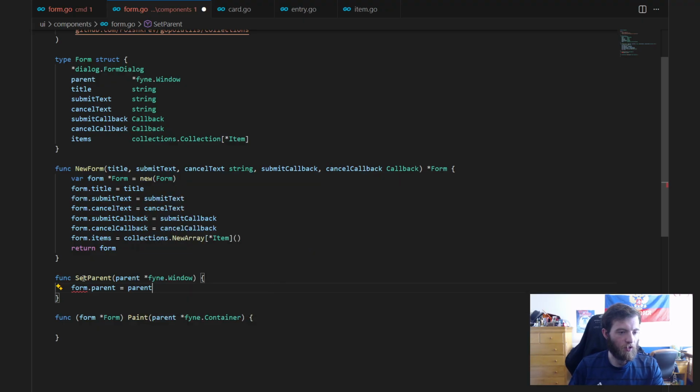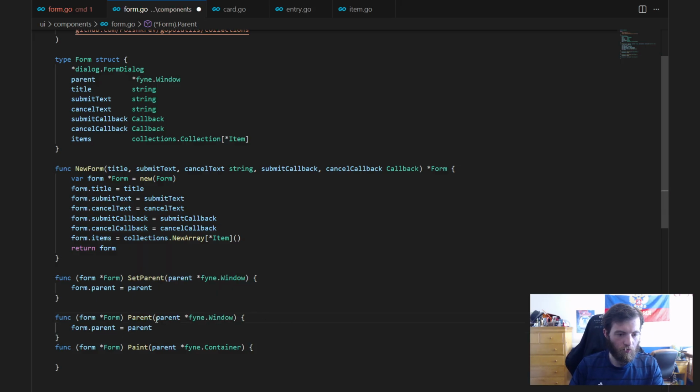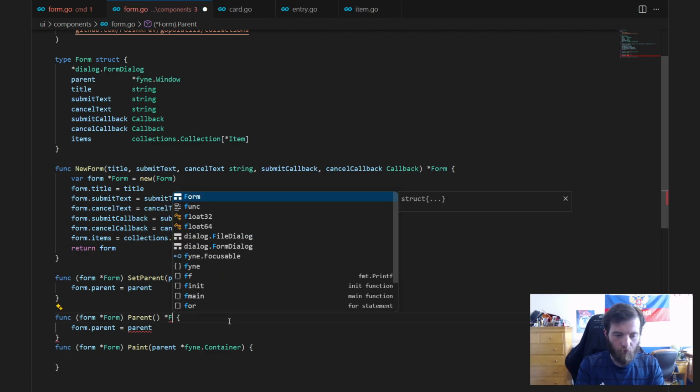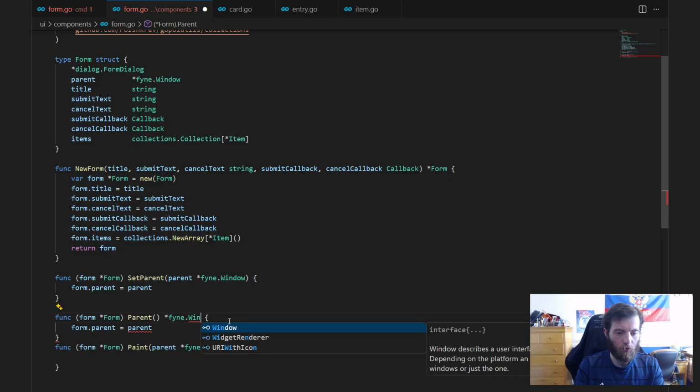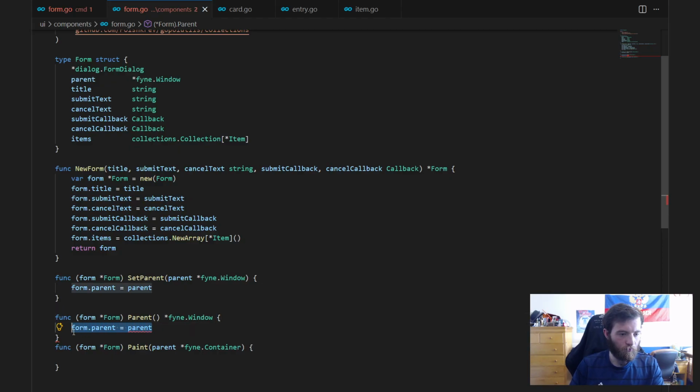Of course, this needs to be a receiver function. Form, that's good. And then we'll just say dot parent, and that's going to return a find window. Find window, not widget window.